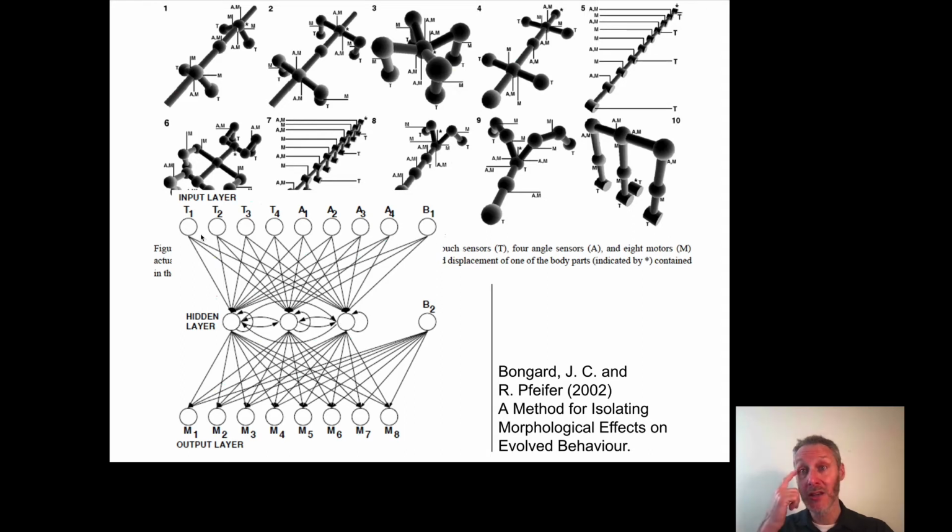You'll notice that each sensor neuron is connected by a synapse to each hidden neuron. You'll notice that each hidden neuron is connected to each motor neuron. And you'll notice that all of the hidden neurons are also connected to each other and to themselves. Okay. You'll notice one additional detail here, which are two neurons called B1 and B2. These are bias neurons. We saw bias before when we talked about CTRNNs. The bias neurons always output a value of 1.0, no matter what's happening.